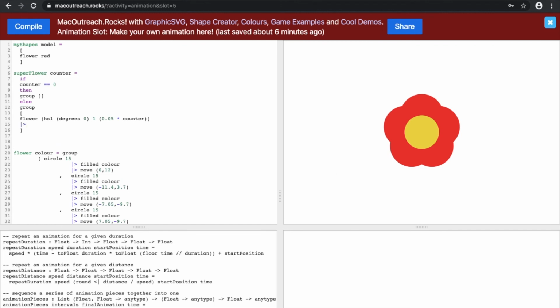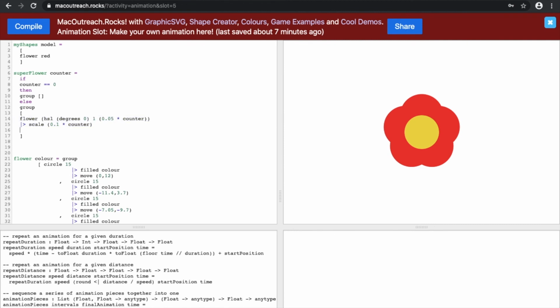Let's go ahead and couple that with the scale function. Let's do scale of 0.1 times counter. What does this mean? Each time counter decreases, the flower gets smaller and smaller and smaller. So combining these two lines, what are we really saying here? We're saying that each time counter counts down by 1, a smaller, darker flower is going to be created inside of the flower that's already been created. In other words, it'll look like the flower is spawning a bunch of petals from the center point that get lighter and lighter as the petals grow larger and larger.